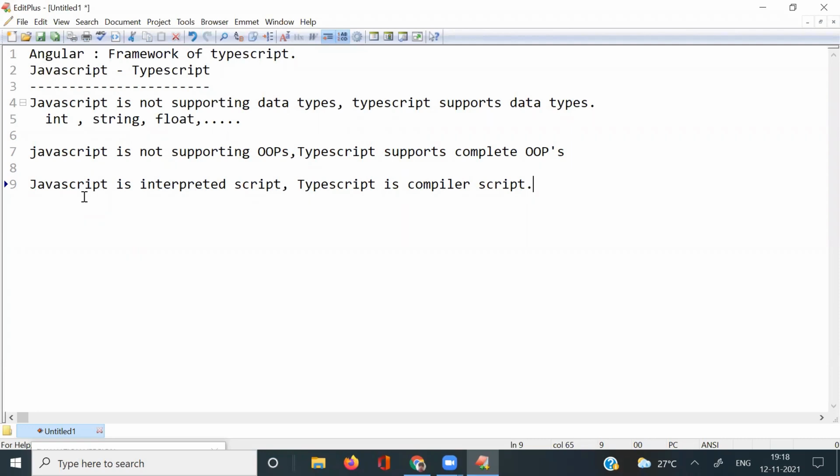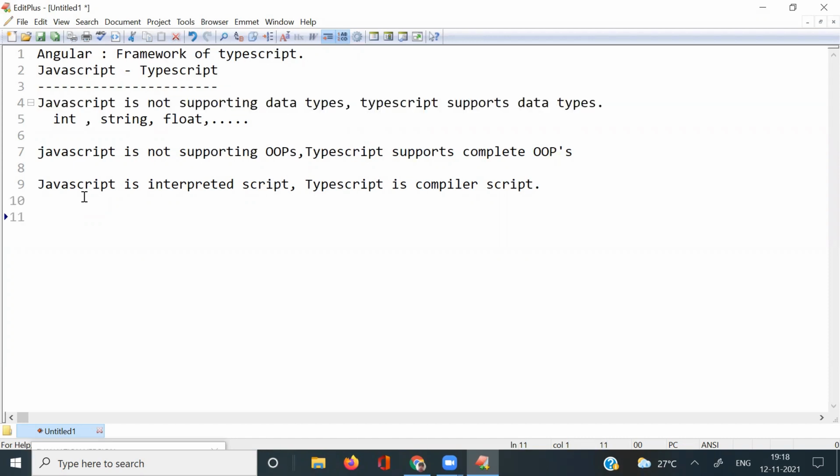But when you are coming to TypeScript, it displays all these errors at a time. That is a very big advantage for us, because as a programmer, you can rectify all errors in a single shot. And TypeScript is compiler based, so the performance is very fast. That is the third point. Definitely in interviews they will ask you these questions: what are the differences between JavaScript and TypeScript? Definitely they will ask those questions.